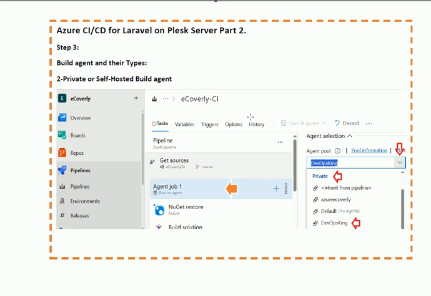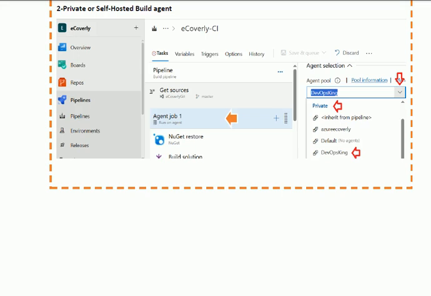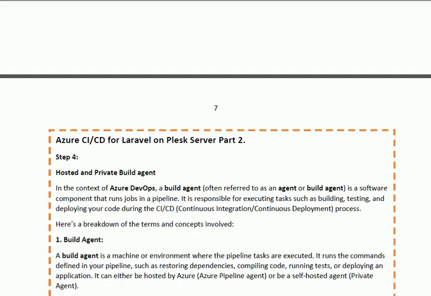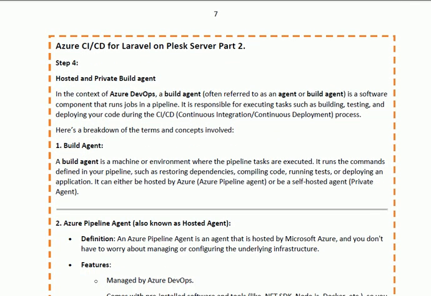We should know the difference between the Azure pipeline build agent and the private build agent, and how we can differentiate them. It is very important for the DevOps engineer to know about these build agents and their features, benefits and disadvantages.